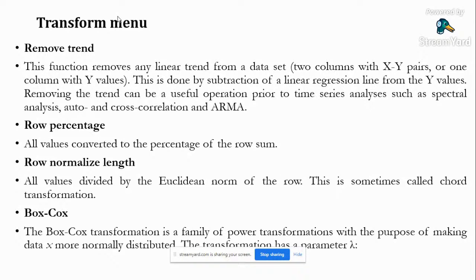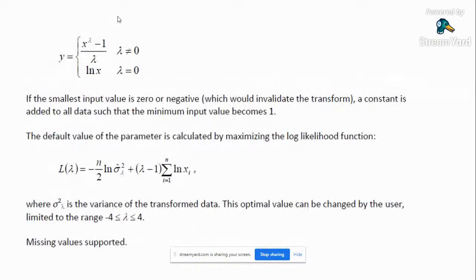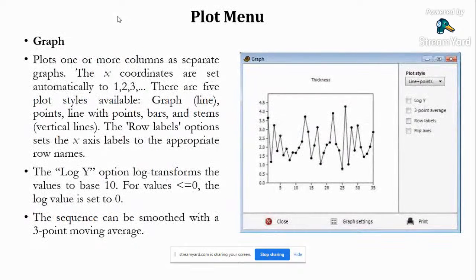And we know that in statistics, whatever analysis we do, the basic assumption is that the data has to be normally distributed. So if the data does not have a normal distribution, what we need to do is go for a Box-Cox transformation, by which the data will be transformed into normally distributed data. This is the mathematical detail of the Box-Cox transformation, but there is a simple feature in the PAST software by which the Box-Cox transformation can also be done.